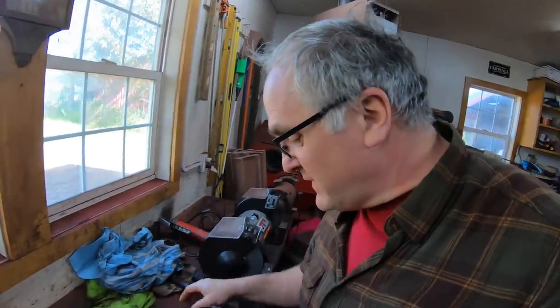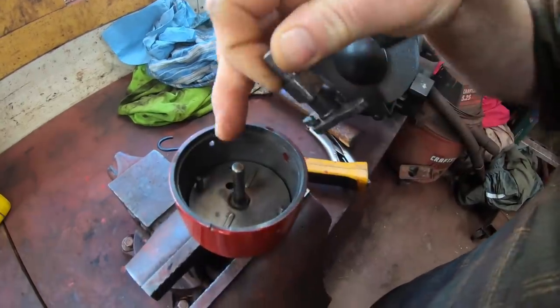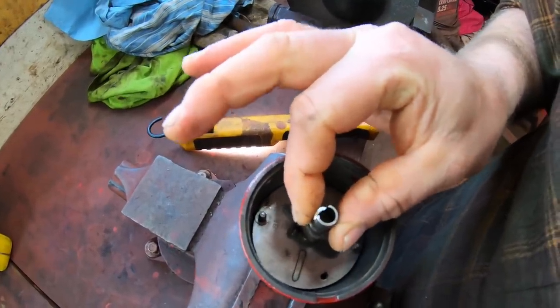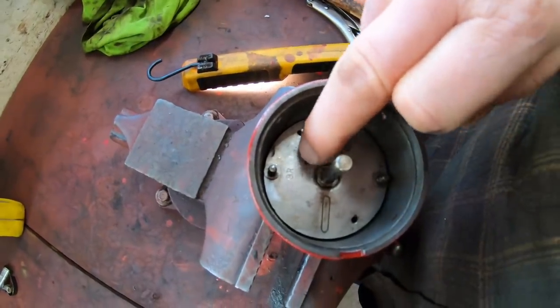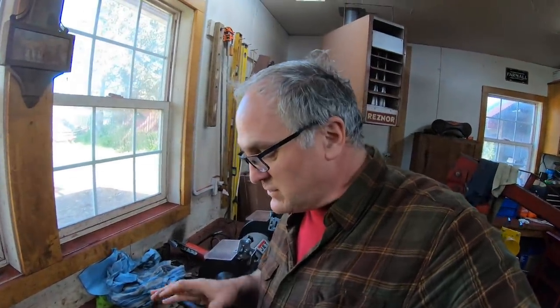Here's a little bit of detective work I found very interesting. This is the advance mechanism that advances the timing. On the bottom is a little peg that limits its travel in the plate. On a regular M distributor this is a slotted hole, limiting the travel of the advance. On an MD — where you're only idling on gasoline — this hole is much more really a hole instead of a slot, so there's very little advance allowed. I think this is how International Harvester got away with using a distributor not much different from a regular M — they just changed the amount of advance in the plate. The distributor does turn the opposite direction so everything kind of had to be flipped around.